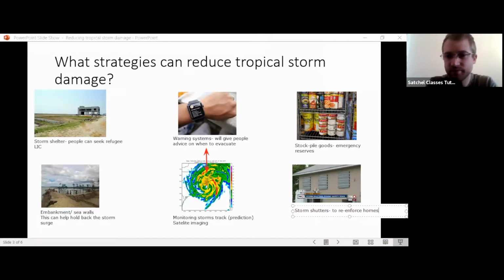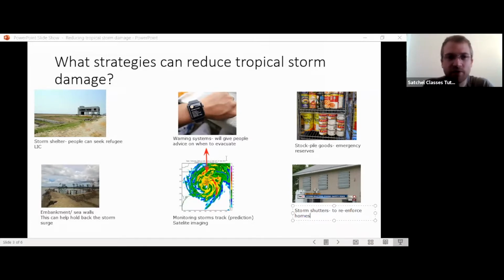Okay, this doesn't necessarily only need to be shutters. It can be securing items on the outside, strengthening sheds. Basically, the weak points of the homes can be reinforced to be made stronger. Okay, so if loose items are outside, they can be tied up to avoid them being picked up with the wind, so they won't fly around and cause damage.